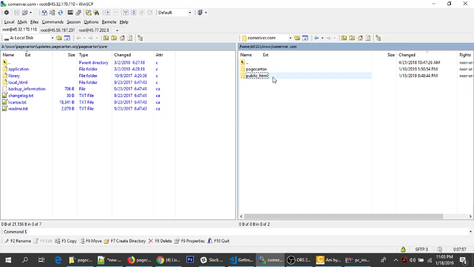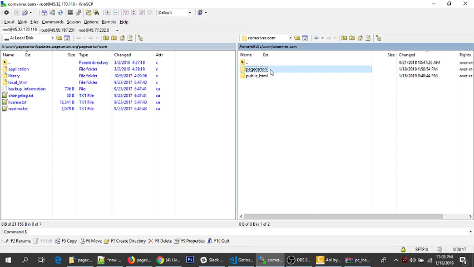Now, PageCarton will install outside of your web root to a folder called PageCarton, which is one level outside of your web root. It's going to create a PageCarton folder, which is where everything that's happening inside PageCarton is going to be.